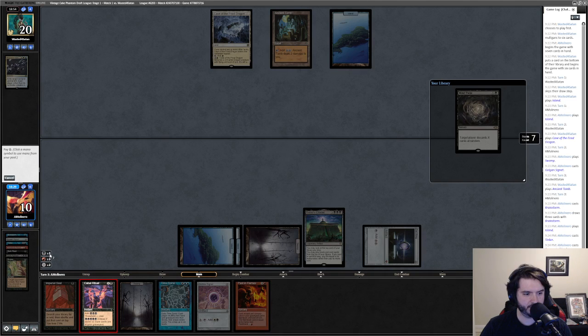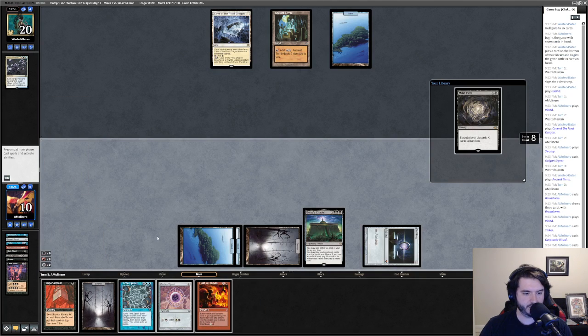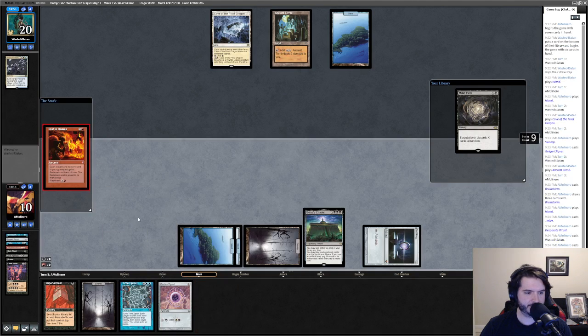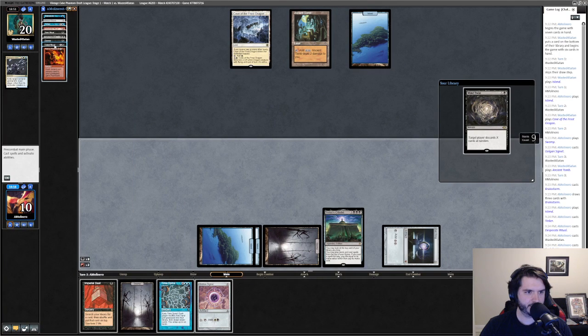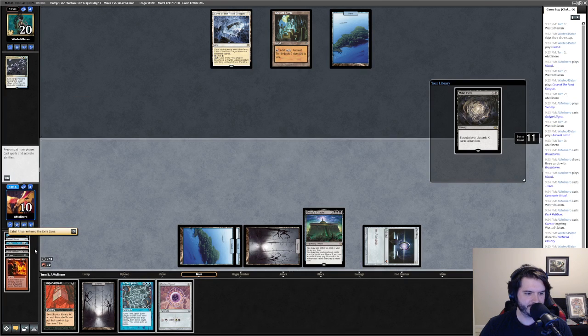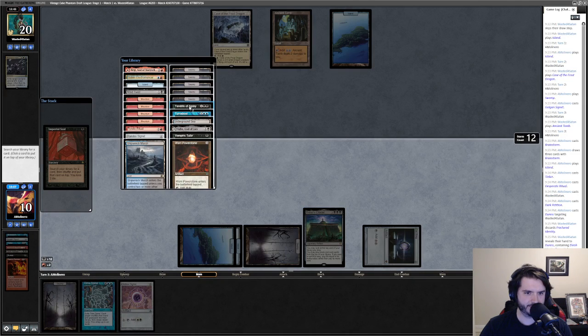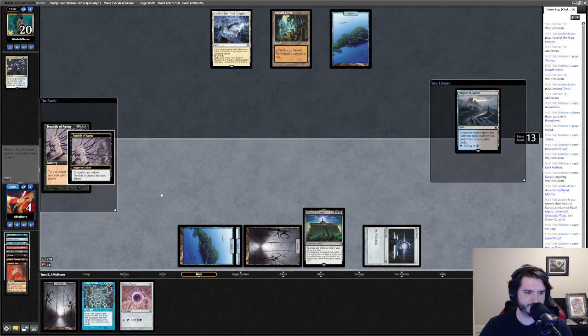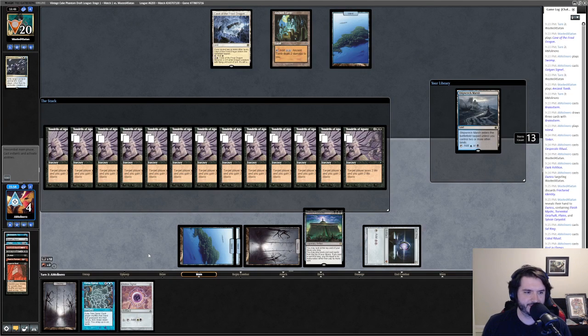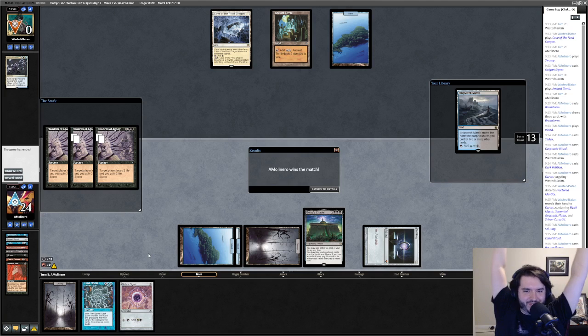Cabal Writ. Generate an absolute absurd level of mana. Past in Flames. Cabal Writ. Dark Writ. Storm is 11. Imperial Seal. Drills. Storm!